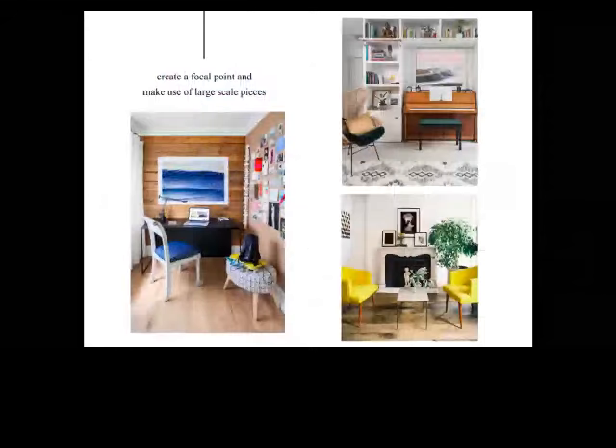Some tips for placement: a lot of people are intimidated by large-scale art pieces, but you don't have to be. They can create a focal point in the room, set the tone, and make a really big impact. Here we have two examples of large-scale prints that are both waves — that was a coincidence — but it's a perfect example of how large art pieces don't have to be overwhelming. Our smelly sculpture guy over the fireplace creates a nice, quirky focal point anchored by two smaller prints. I also love the look of placing smaller prints or smaller art pieces on shelves inside bookcases.